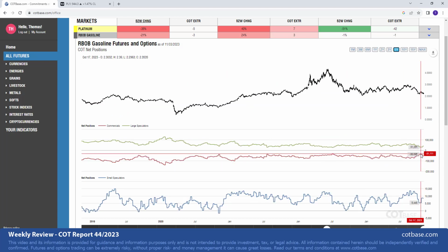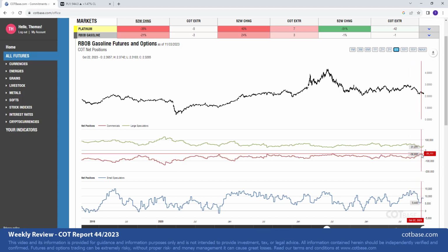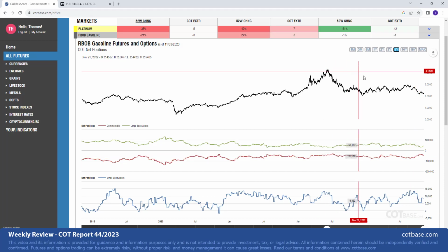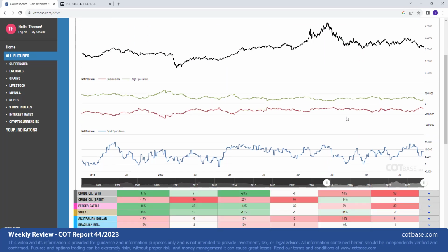Moving to the 5 years chart, you can see that we are actually close to bullish stress levels. That was the case a couple weeks ago, but as you can see, there's no reaction from the market just yet. So if that's the case, we may actually see a continuation of traders' net position developing. In the case of commercials, that would mean decreasing their net short positions, possibly going into net long territory. We shall see. It's something that we will understand in the next couple of weeks ahead of us. Not too excited about these signals, to be very frank with you.